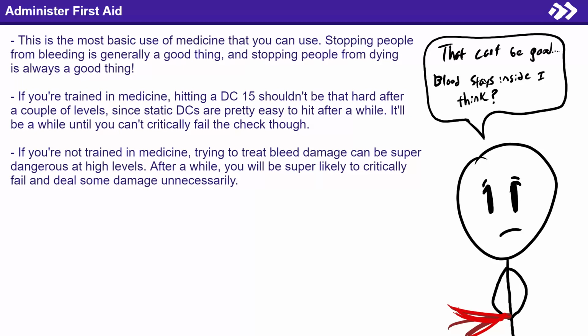Alright, so the first normal use of medicine is also the only thing that you can use with medicine if you're not trained in it, and that is to perform basic first aid. You need to have healer's tools, and it takes 2 actions, and then you can help out someone who is bleeding or dying. If you are trying to stabilize someone, so getting rid of the dying condition, then you make a medicine check against a DC of 5 plus their recovery roll DC.